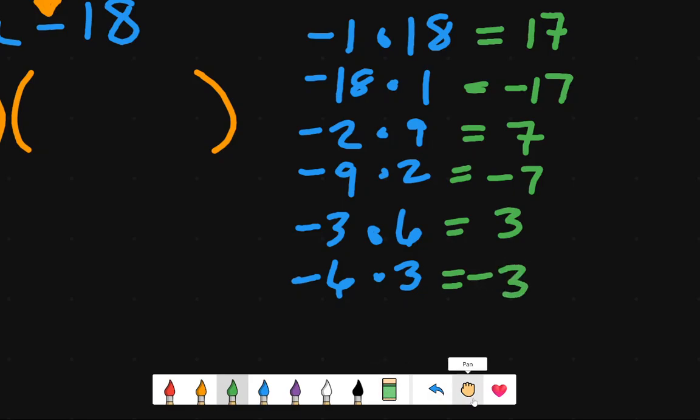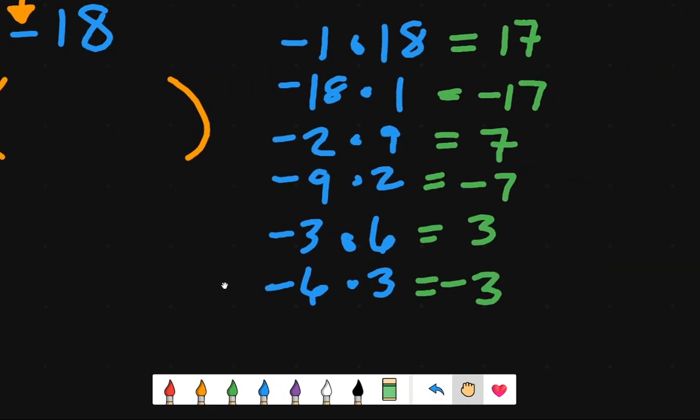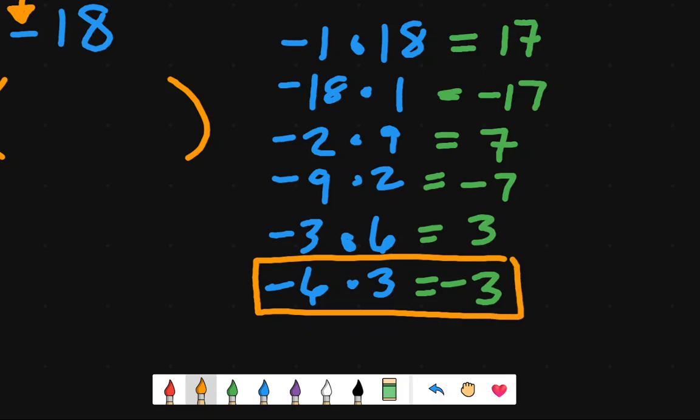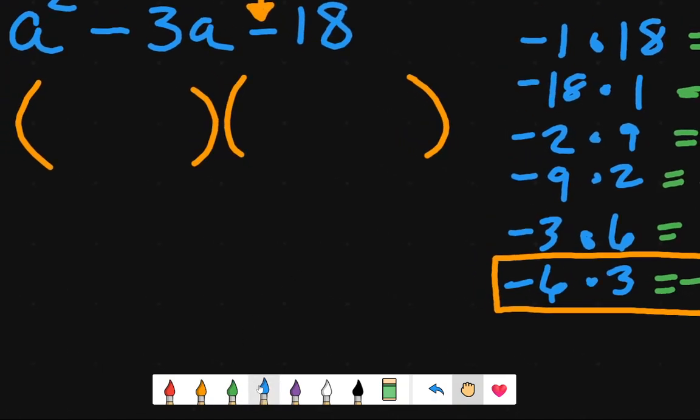Now, which one do we want? In the beginning, we wanted a negative 3, so a negative 3a. So which factor gives us a negative 3? Okay, if you said the final one down here, negative 6 times 3, that would be correct. Now you know which sign goes where inside of the binomial. The negative 6 is going to go first, and the positive 3 would be second. All right, so let's try it now. So we'll put negative 6, positive 3, and of course we'll come back and check.